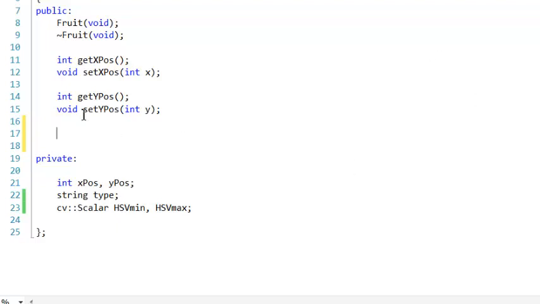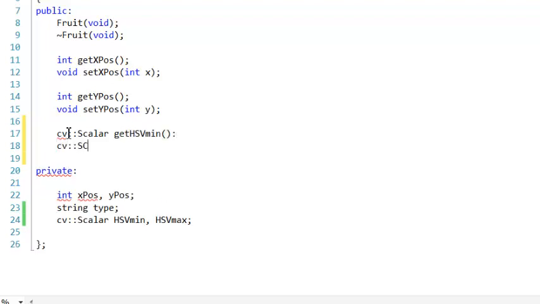This function, much like we had int getYPos which returns an int, we want to actually return the scalar that we have stored. So it's going to be cv::Scalar, or you don't have to put in cv if you don't want to, but getHSVmin and getHSVmax.